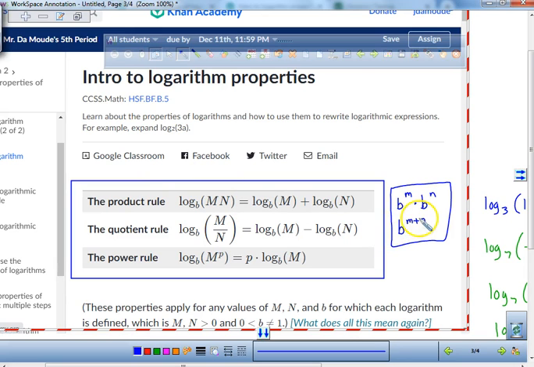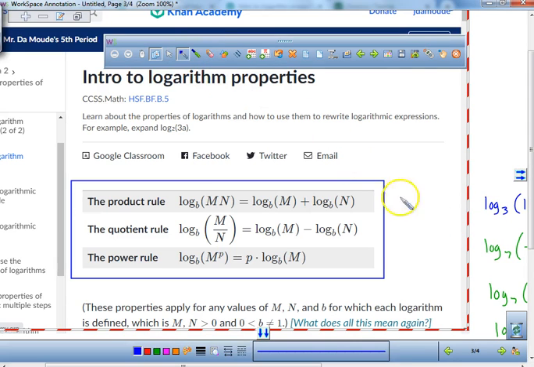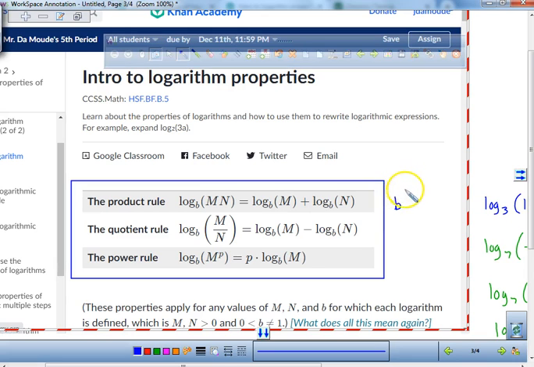All right, so this is the product rule for exponents. Let's do the quotient rule for exponents, okay? The quotient rule for exponents is this. If I have any base, and I'm dividing it by the same base, what am I allowed to do to these exponents? I'm allowed to subtract them. So this is the quotient rule for exponents. So b to the power of m divided by b to the power of n is the same as b to the power of m minus n. So that's the quotient rule. See how similar they are? There's the minus, there's the m, there's the n.